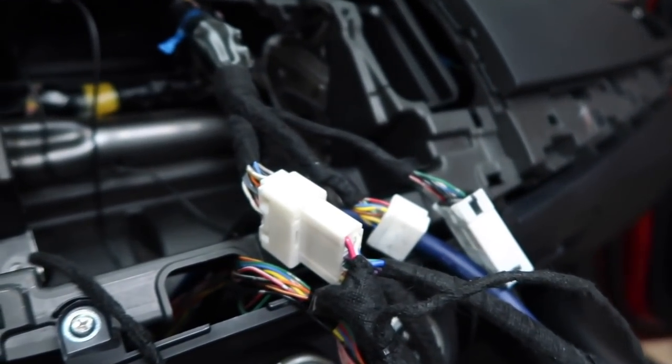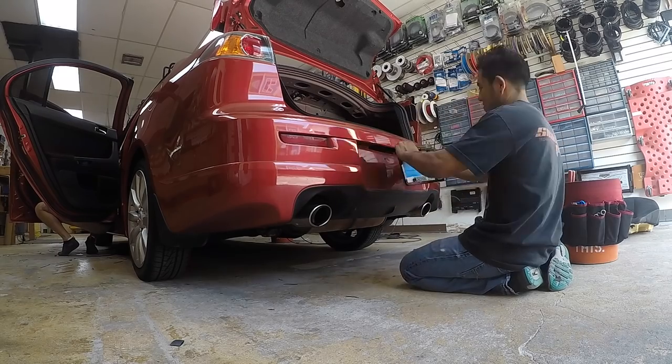Taps are out. We have the plug plugged in. The one is gone back there. We have the harness behind the radio all taped back up. So all that nonsense is out. That's good. Now what we're going to do is we have this box right here. Put his woofer in it.